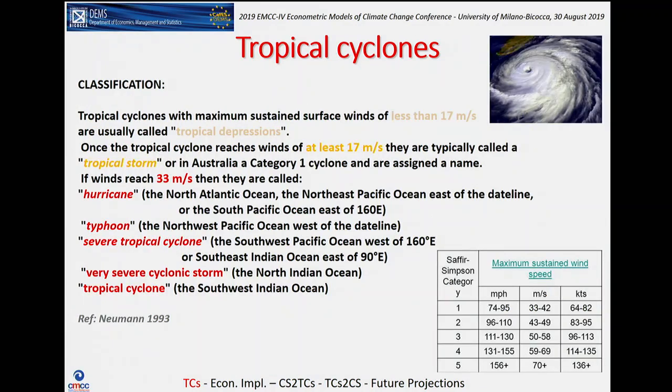There are different classes associated to tropical cyclones. This is the Saffir-Simpson scale, where they are classified by intensity, so by wind velocity at the surface. In the past, also the sea level minimum pressure was used to classify hurricanes. That is not used anymore. Now we just focus on the wind velocity at the surface. And when you have wind surface velocity higher than 60 meters per second, you can claim major hurricane, category 4 and 5. We are somewhere here, okay?